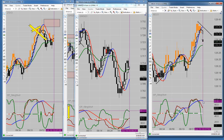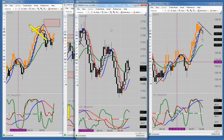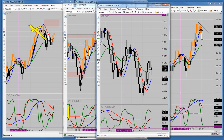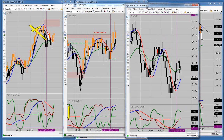Bernard, was it you who asked me a couple days ago how to know when the cycle is going to change colors? I think it was, wasn't it? You see how this is sloped down just a little bit right here on the Euro. When this bar closes, that's going to be red. Okay, it's sloped down. So when that bar closes, you're going to see red. That's how you know. If you see that it's just tipped a little bit right there, you can look at that and see that it's turned down. When the bar closes, it's going to change that. I'll come back to it in a minute.